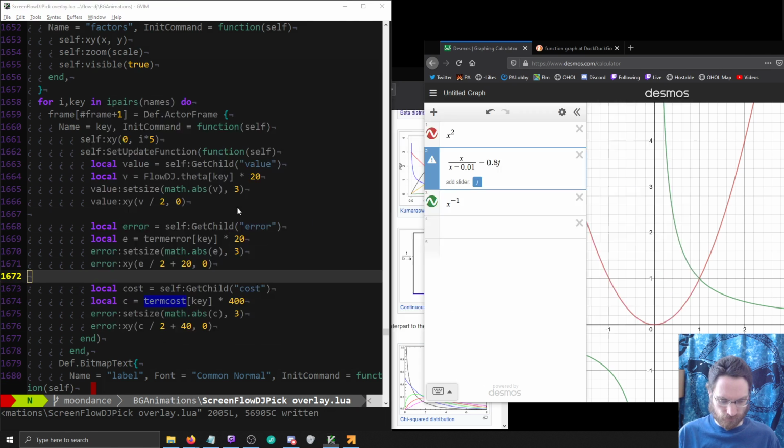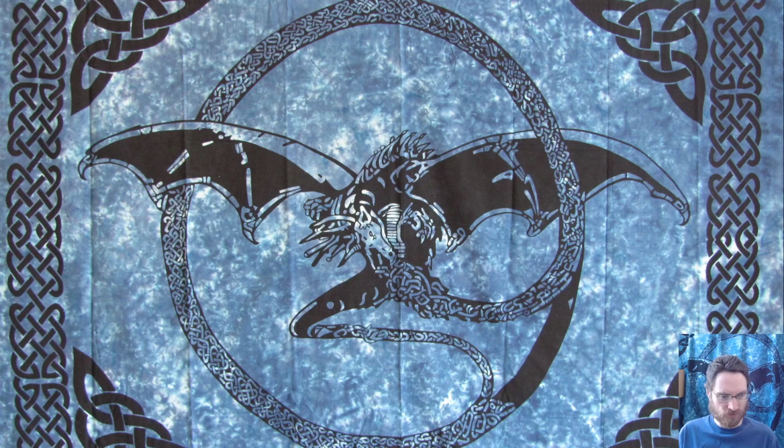Which we're going to have to do some overall reallocation of space.